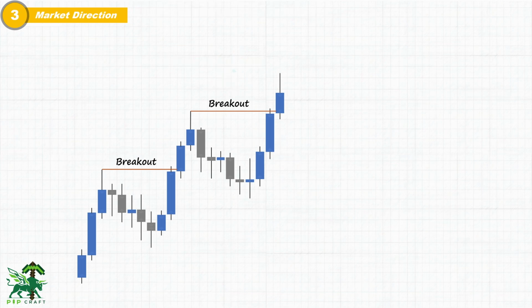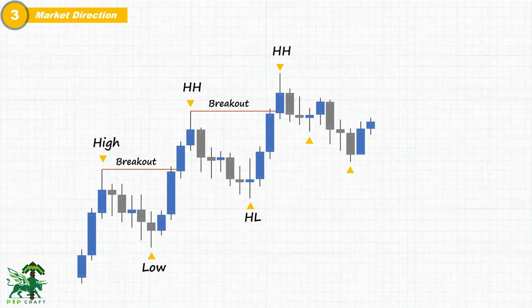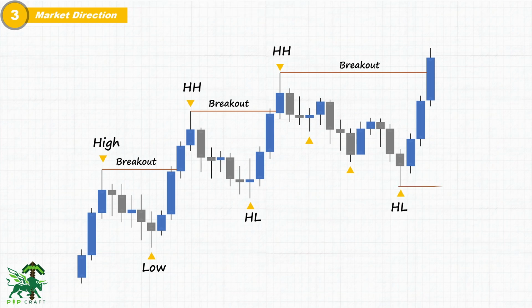Now, here comes a very important point. We mark the lowest point of the pullback as our swing low, but only after a break of structure happens. This means that during a correction, the price might create many lows, but those are not swing lows. Breaking below these minor lows does not mean the trend is reversing. The real swing low is confirmed only after the market structure is broken. Then, the lowest point of correction becomes our swing low, and breaking below it signals a possible reversal.